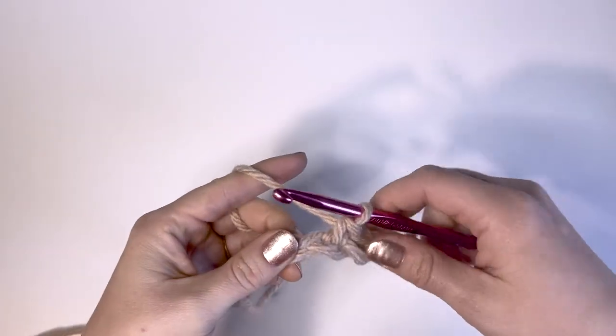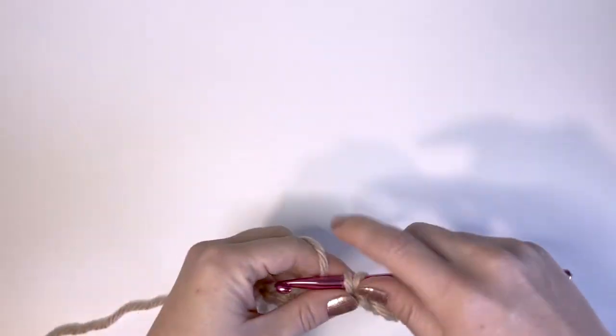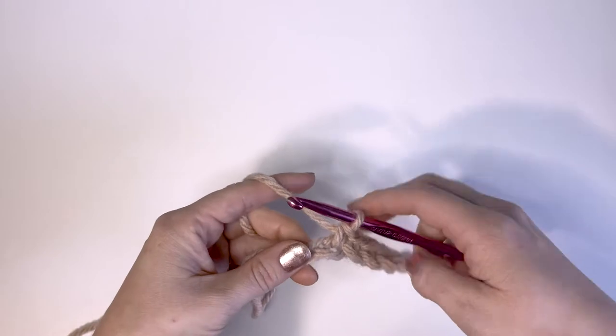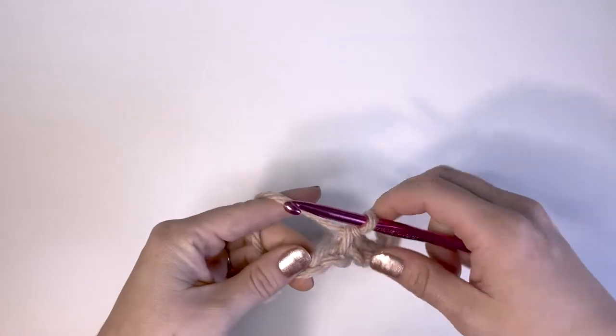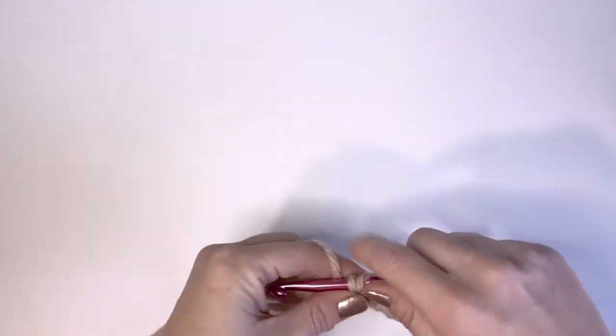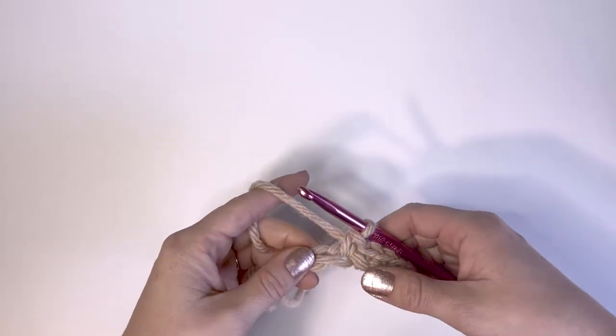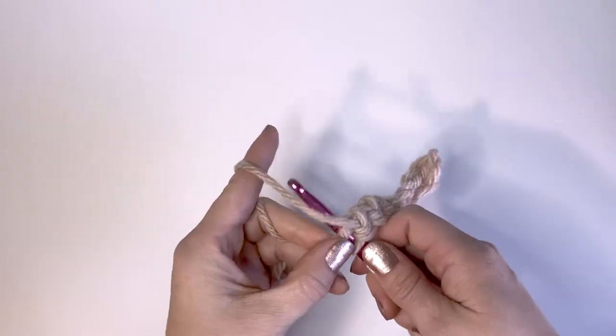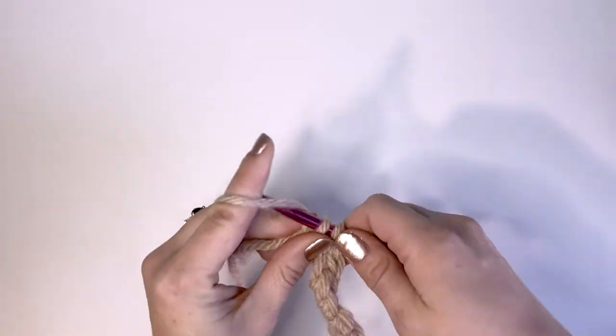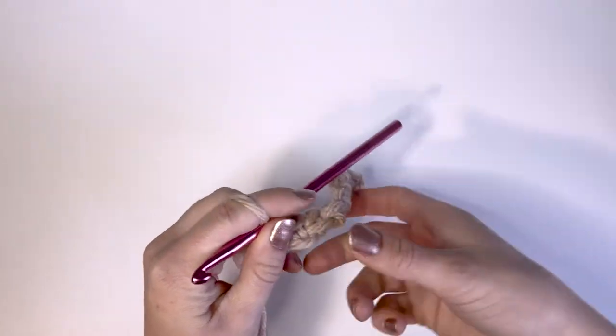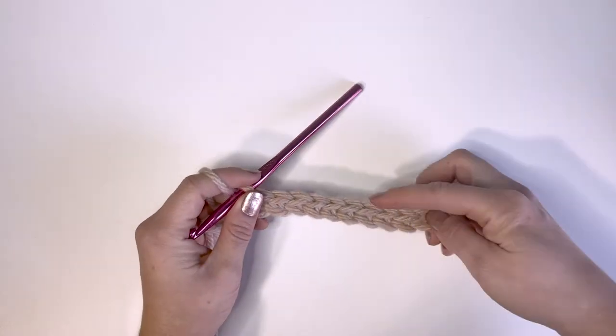It's kind of similar to when you learn how to play the guitar, where they say that you just need to learn about three chords and you can play most any song. It's similar to that. So when you learn those five crochet stitches that I teach in my video, then you will be able to crochet just about anything and follow just about any pattern. Anything that you don't know, you can pretty much find on the internet, whether it's on my YouTube page or somewhere else. A lot of stitches are just a variation of those five stitches that I teach you in that video. All right. So I've just done a single crochet stitch going all the way down my chain.